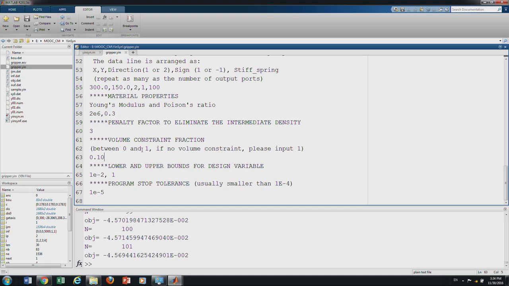And then the volume fraction, here we have put 0.1, meaning the fraction is 10%, that is why it is very lean. We will change it and rerun it. And lower and upper bounds, 0.01 is the lower bound, 1 is the upper bound, that rho has to vary between 0 and 1. Know that 0.01 raised to 3 will be 10 power minus 6. So, this is close to 0. And then the tolerance for stopping, that is between rho k plus 1 and rho k, 10 power minus 5, pretty tight tolerance.